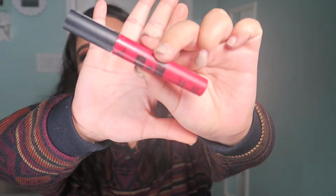I'm going to go in with my red color, which is my 8-Hour Stay Matte lipstick that is by Essence, because this actually looks good with the red, so it's a very nice Christmassy look as well. And these lips, what colors smell good?